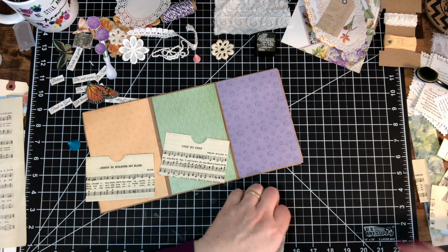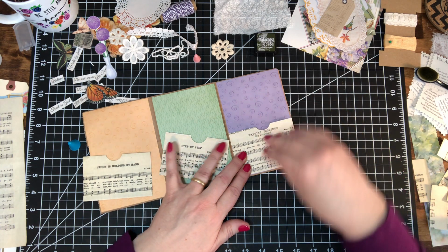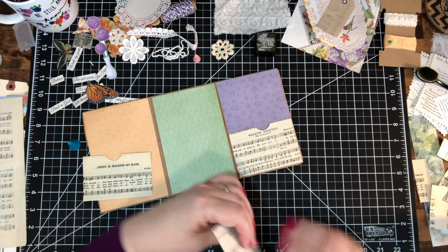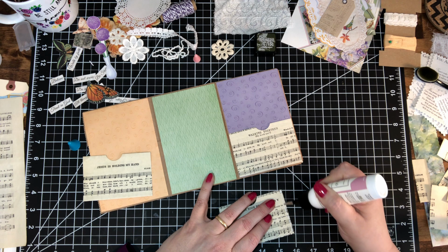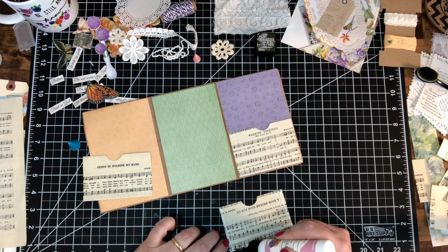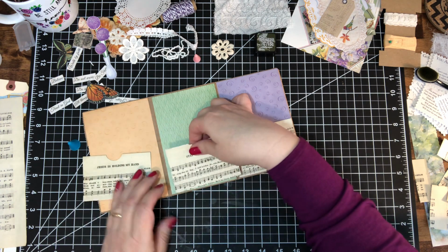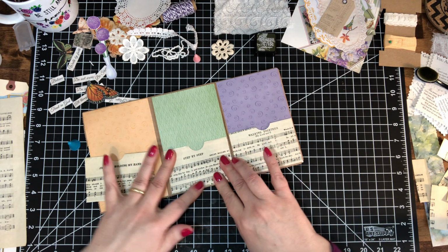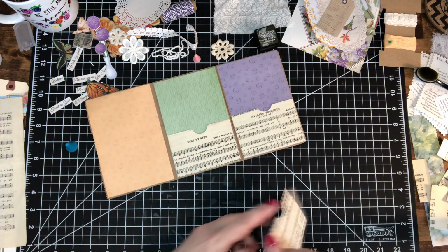Okay, pocket number 2. I love the old music with it too. I like a mixture of the old with the new sometimes. I could have found some antiqued pages, but I really, you know, I want to cheer her up, and I think the happy colors will help. I just feel like happy colors make you happy. Okay, here's this one. Okay. Give them glue everywhere.